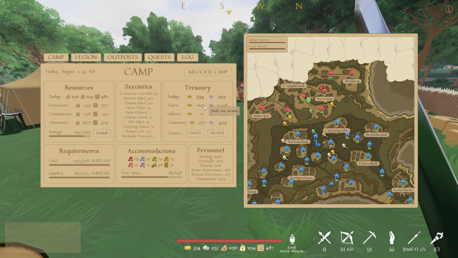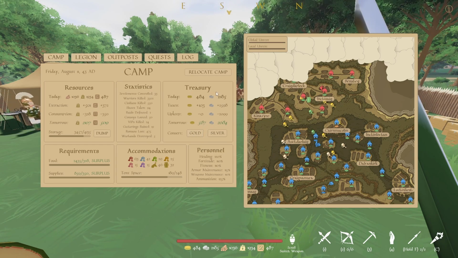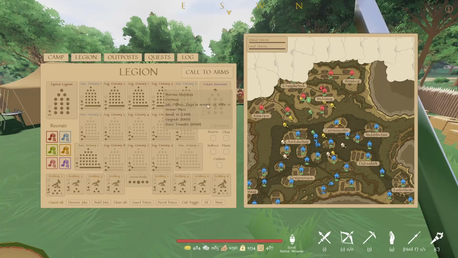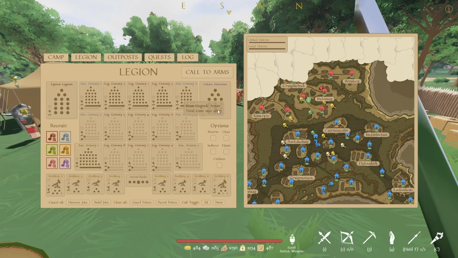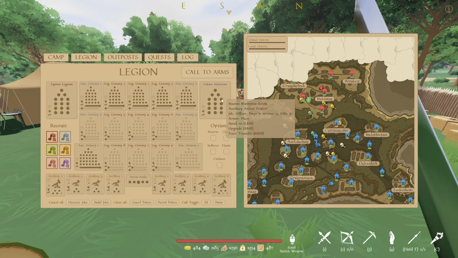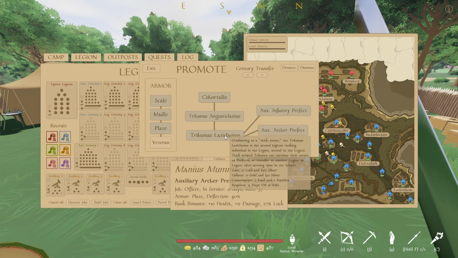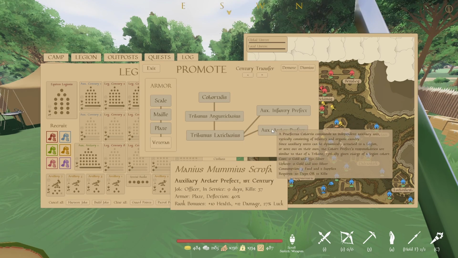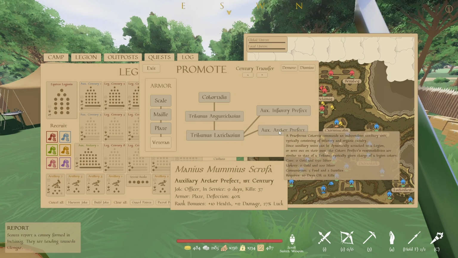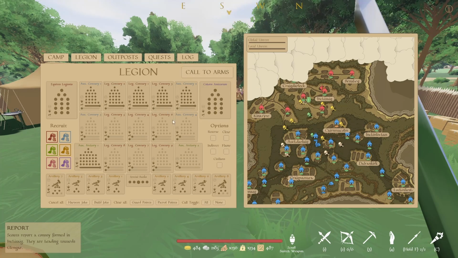We're only getting 103 in taxes for gold. We're getting a lot of gold actually, so we can just move some of that across. But with all the high ranking officers we have, it's costing quite a fortune to pay their salaries. Some of them are like 150 a day. Tribunus is 150, auxiliary prefect's upkeep is 200. So yeah, these guys are expensive, and we're having to deal with that every single day.